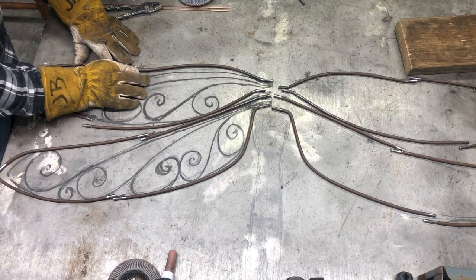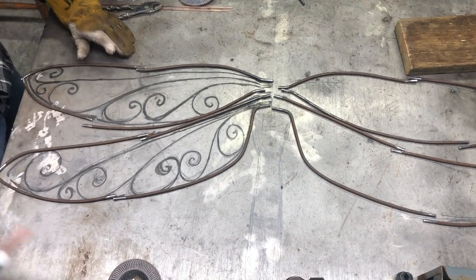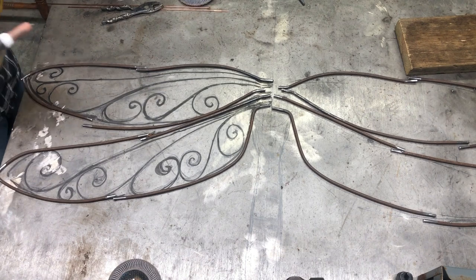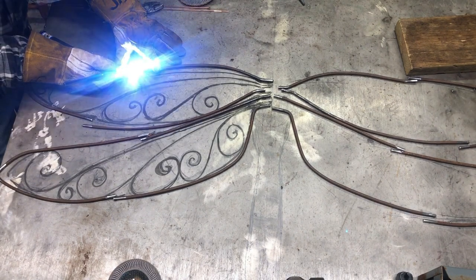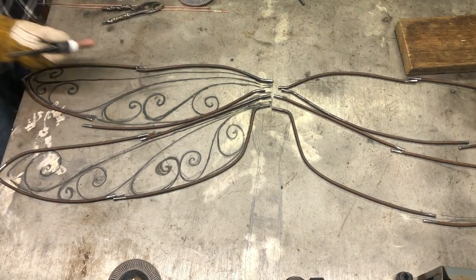All right, this is part four. It's gonna be the wings and the finished product. As you can see, I have the outline of the wings framed. I left the actual footage of that out of this video to save a little time.